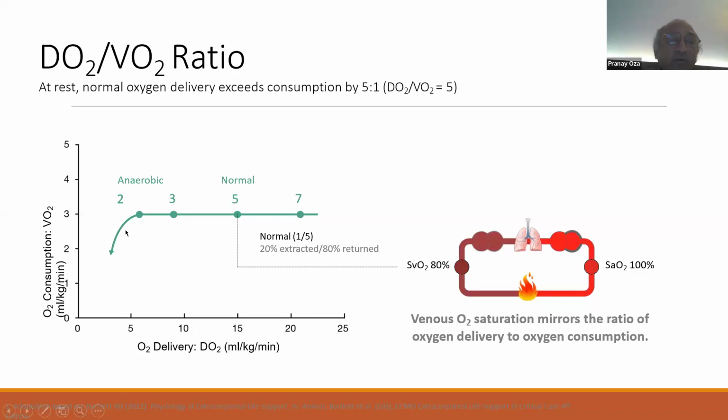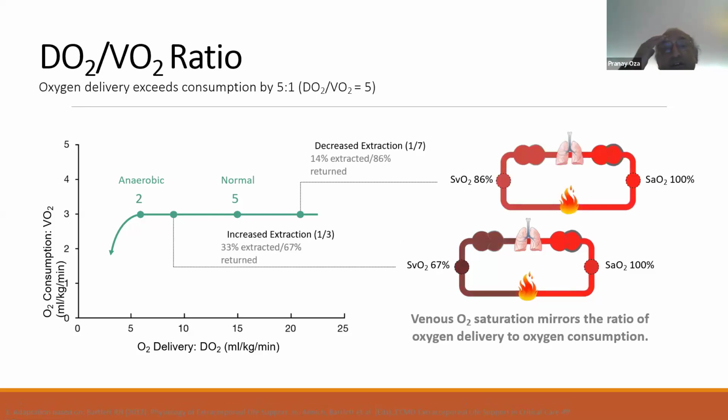So the anaerobic condition, as I told you, starts only when this ratio becomes less than half. From 5:1, it becomes 2:1. In that case, the patient develops anaerobic condition. Otherwise, they don't, and that can be measured with the help of your venous saturation. Venous saturation will tell you how much extraction is taking place, and that will tell you the tissue perfusion status. If your venous saturation comes down to less than 70, we think that the patient is going into a hypoxic or hypoperfused state and is going into anaerobic respiration.